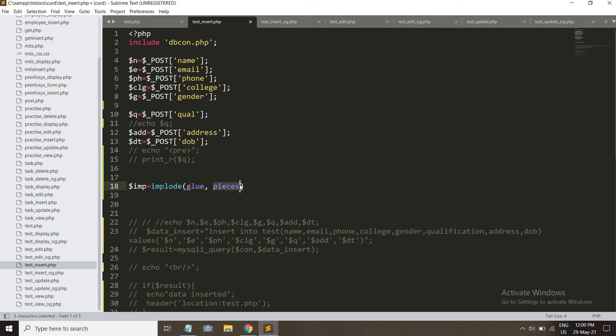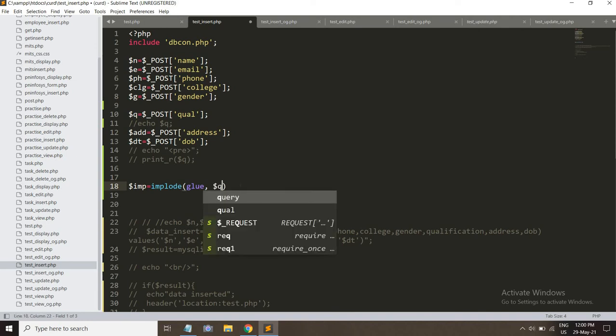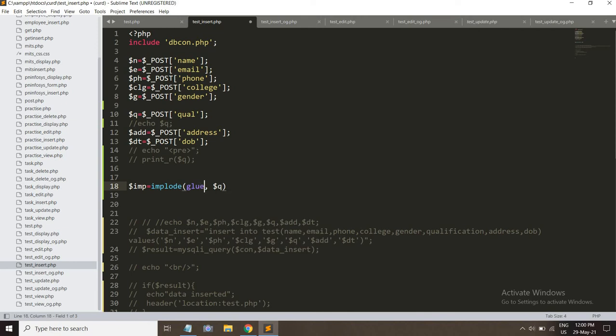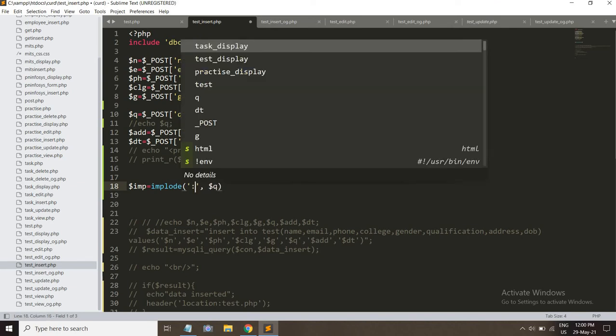In the pieces part we simply call our array. The array is stored in $q, and the glue part says that when you are converting your array to a string, if you want to insert something in between the elements, you need to give that value here. It can be a comma, a semicolon, anything.